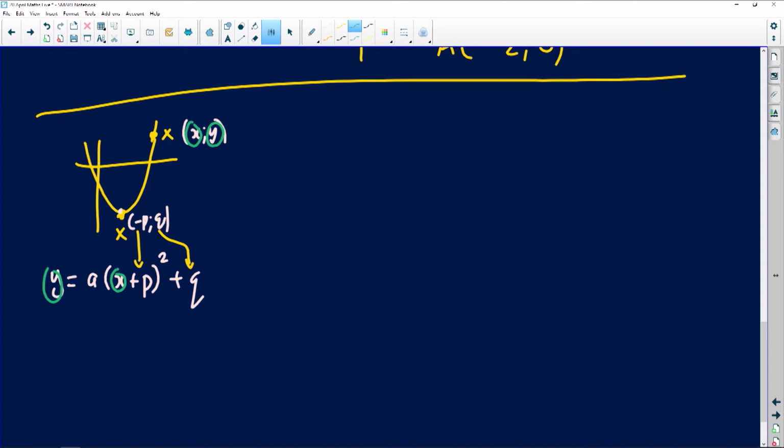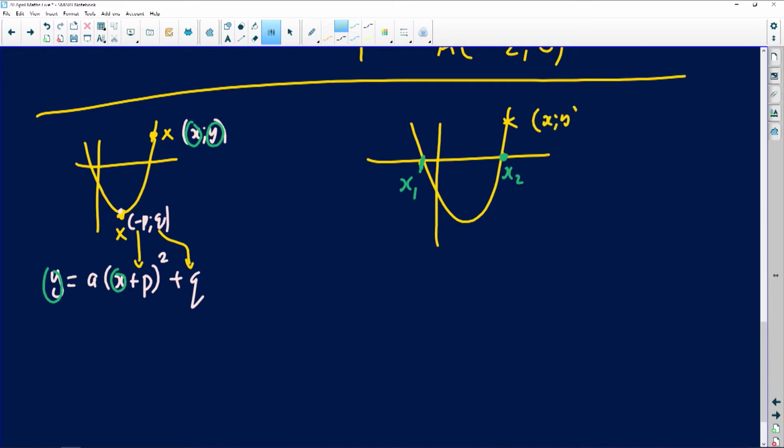I'm just adding more value for you guys to understand how you find the defining equation of a parabola that is sketched for you. The other case of a parabola is when they don't give you the turning point, but you happen to have the x-intercepts. Which means you've got some x value here, which I would like to call x1, and some x value here, which I would like to call x2. And then you also happen to have another random point somewhere with some funny coordinates, which we can call x and y. So if this is the setup, what will be your approach?